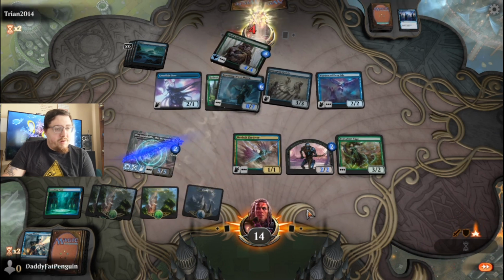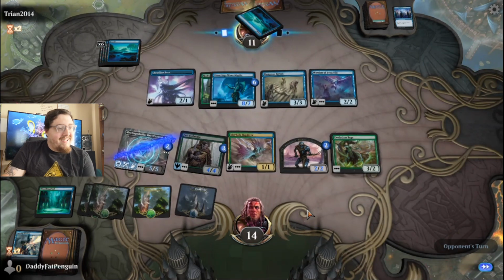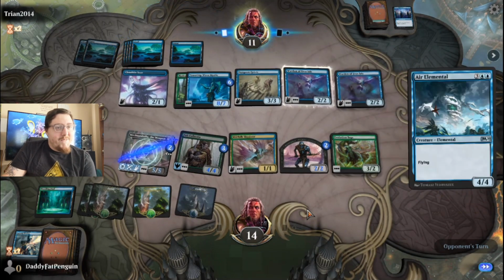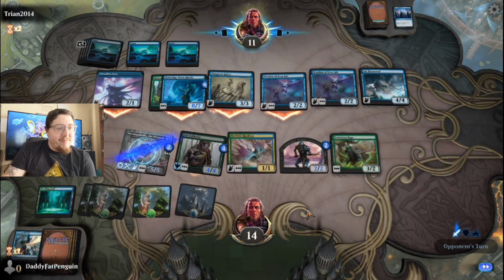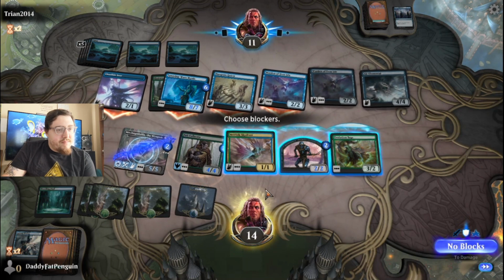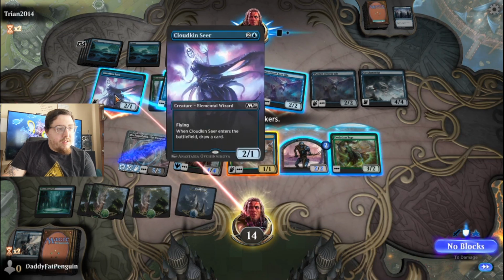Next turn we can start proliferating every turn. But this mill is gonna hurt. I don't think this is the starter deck. They got me. They got me good. Wow. Yeah, I think we block here.